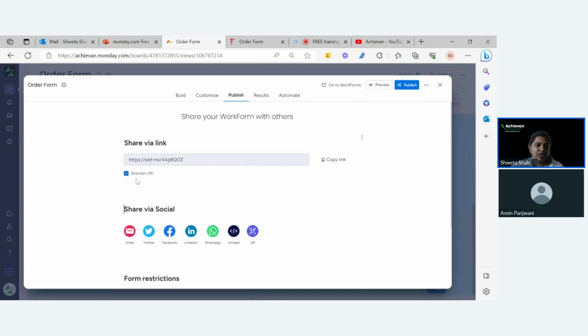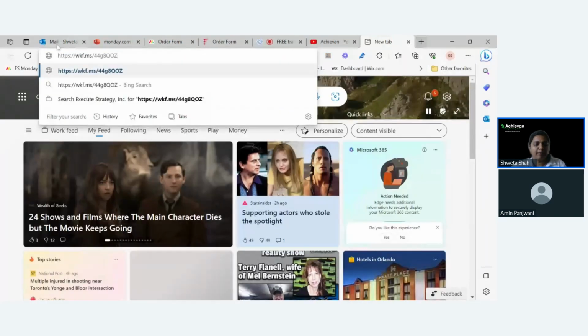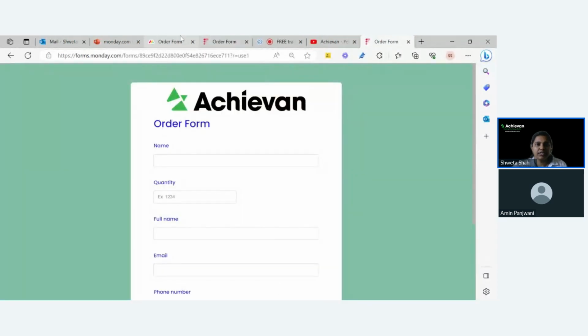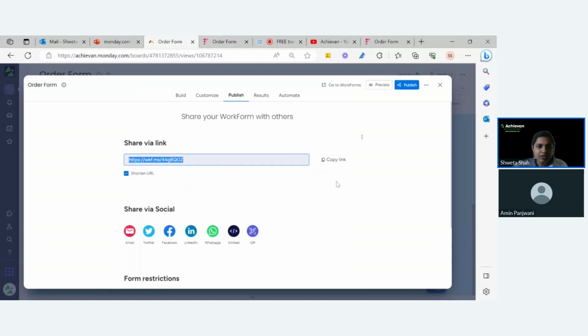Monday also came up with this recently, that way you have a short URL. And if you share this link in a common place where employees can go and look, or you can also embed it on your website, depending on your use case. So that is a sharing option.